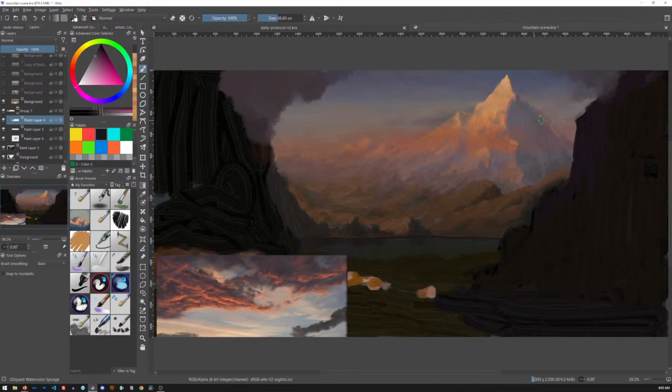Let's see, and then maybe... You know, that needs to be a lot smaller. See, what I messed up on there is I didn't make my cloud brush small enough. You know, this is really distant clouds. It needs to be smaller.